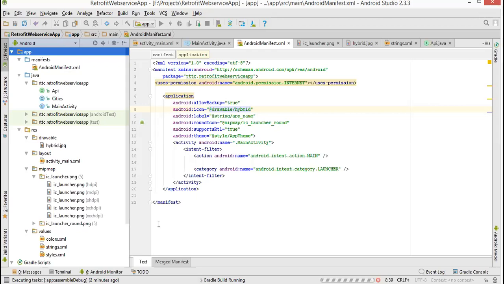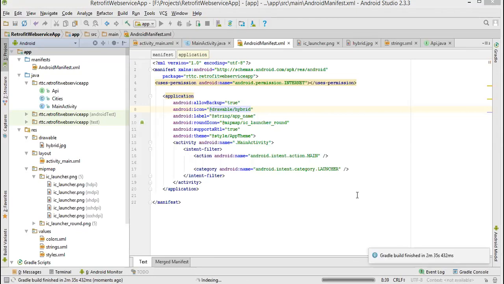Gradle build is still running. Almost 2 minutes it has taken. Now it is saying indexing.